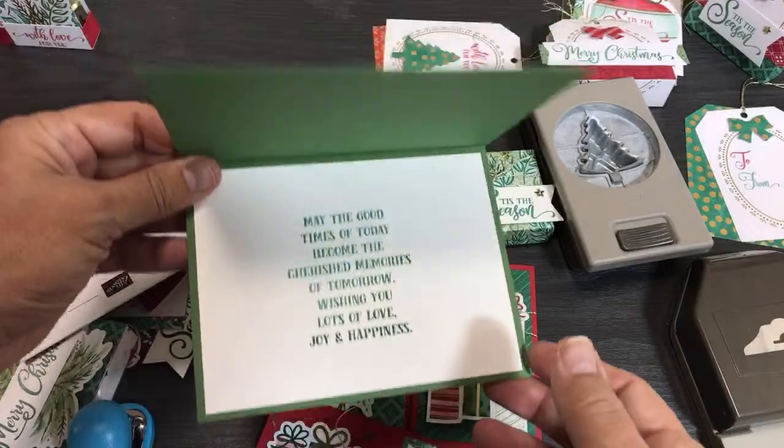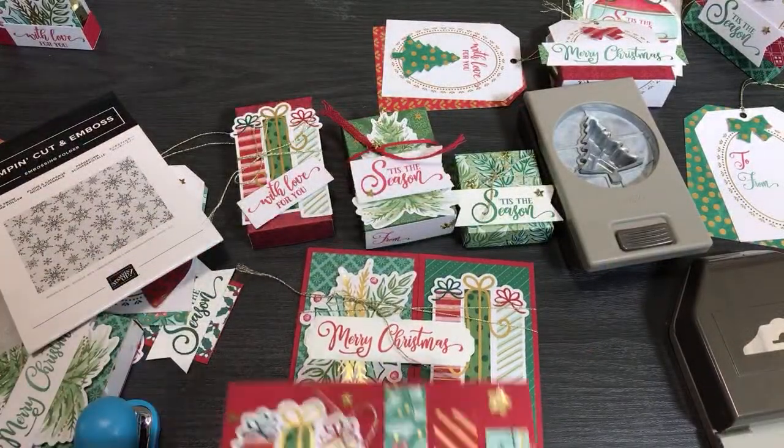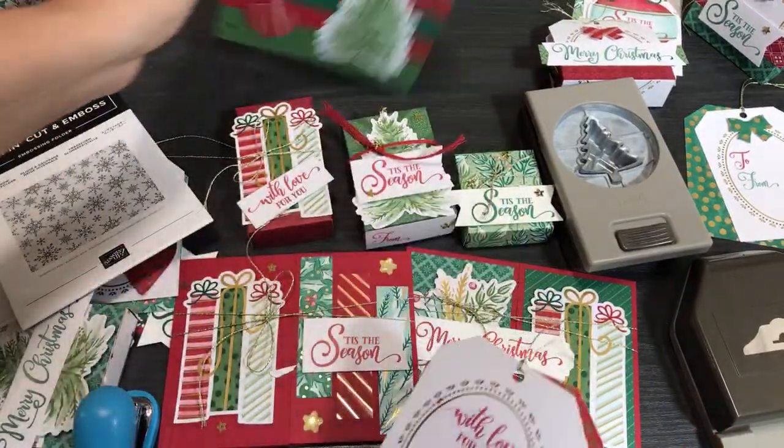This one's garden green. Same sentiment, and an extra little pop of red behind it. And that's it. Simple, simple card. Okay, these are gatefold, so I have to untie them. So we'll untie them in a little bit. We'll just keep on showing you some simpler cards here.